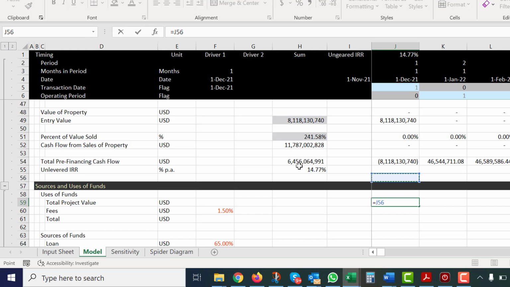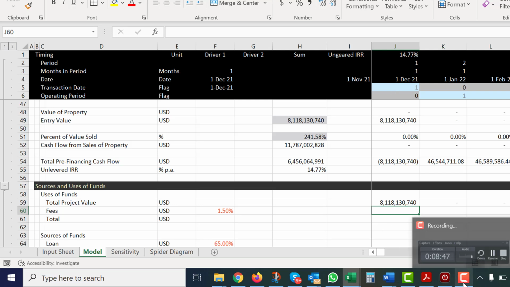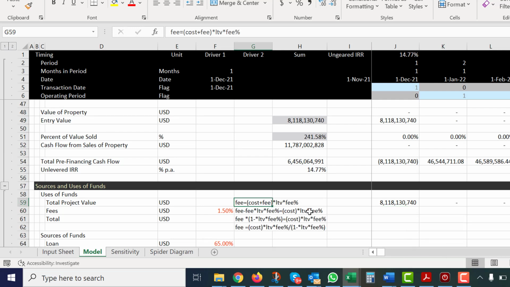Let's take our entry multiple and multiply that by the operating period, by the financing period, and we can do all this kind of stuff for this. So we hold one for 1 period. Now, if we make the fees 1.5% of the debt, I've got to go through some algebra. Hold on. Sorry for my little algebra here.